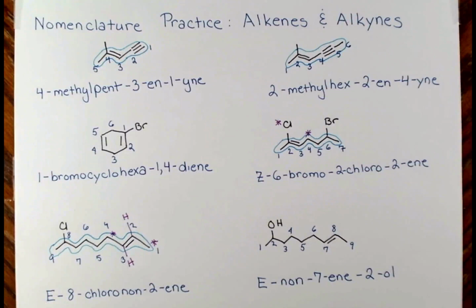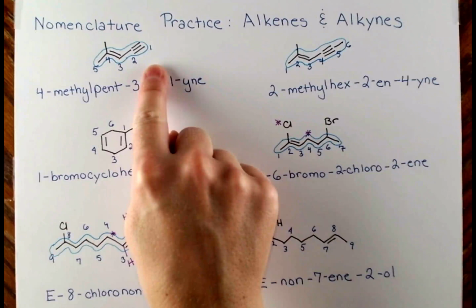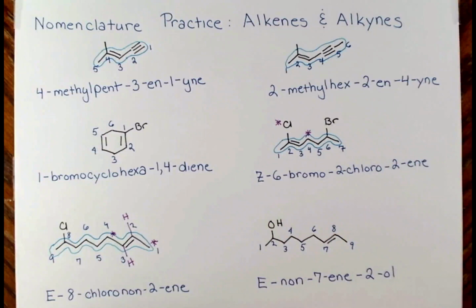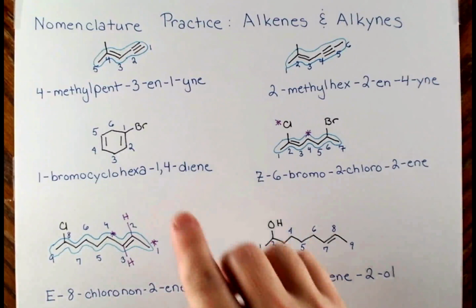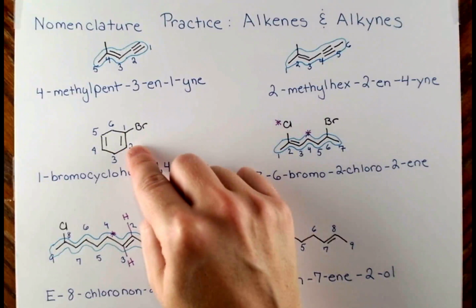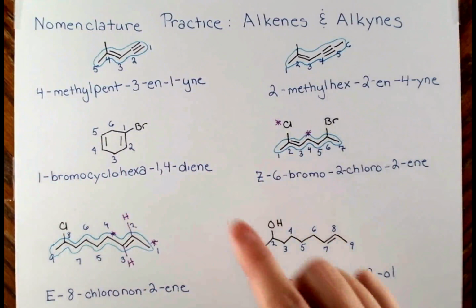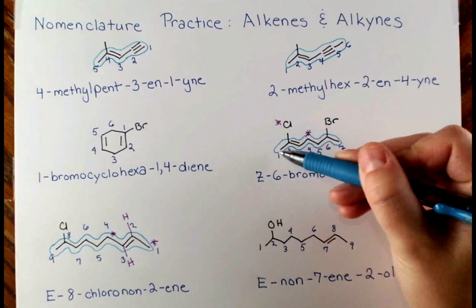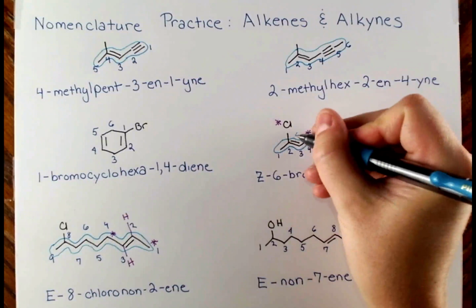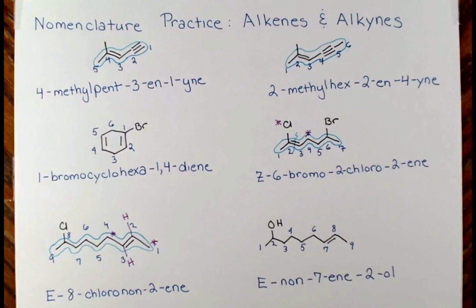Okay, let's summarize the major takeaways from this lesson. Numbering begins at the side of the molecule that first hits the alkene or the alkyne. But if you have a choice, you number so that the alkene gets the lower number. When numbering in rings, make sure you hit both carbons of the double bond first, and then continue around your ring. If we think about splitting the double bond in half, when there are different groups on either side of this double bond, we need to think about Z and E geometry. Finally, we saw that alcohols have priority over alkenes in both numbering and in the suffix.